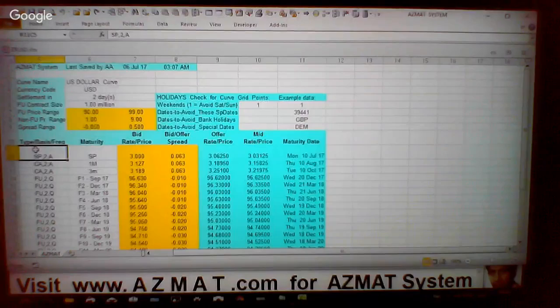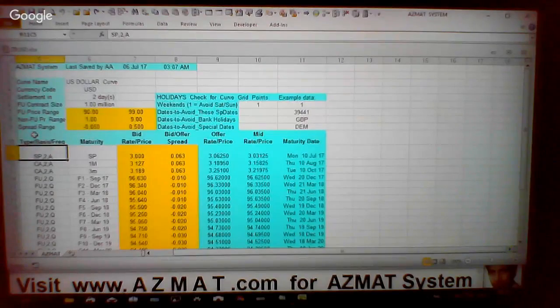The first bit is type, then separated by a comma, followed by basis, then another comma, and then the frequency. So type, basis, frequency is there in the first column of the curve.